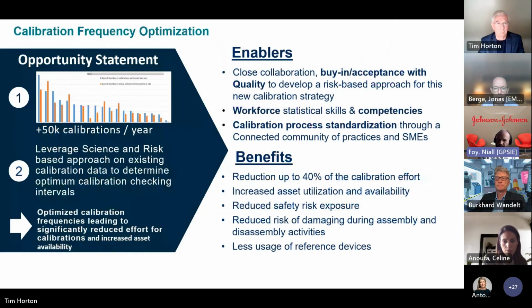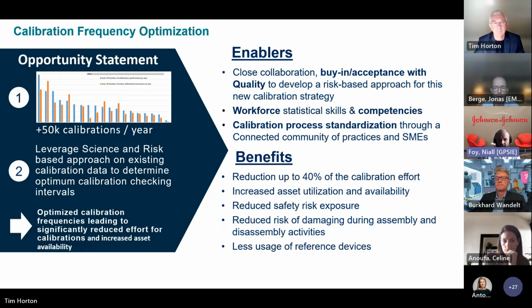So this is an example of an area we're working on. You might say this isn't the most smart maintenance, but it is, right? The reason is the standardization of the process, which is a large body of work, so that we can use advanced analytics. If we can do this manually, you can automate it, and then you can use it in a quicker way. So, calibration frequency optimization. We have 50,000 plus calibrations a year across the Janssen platforms.